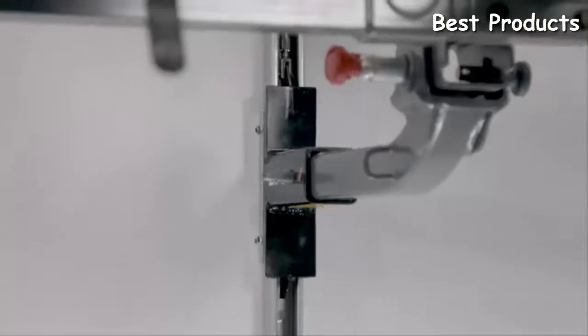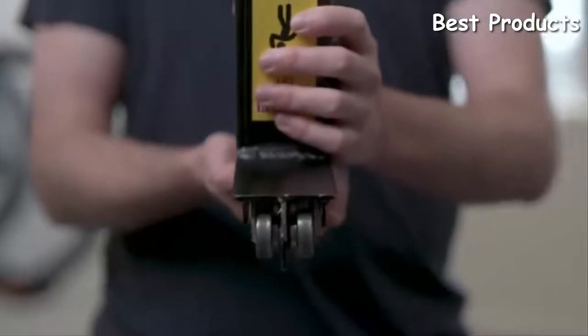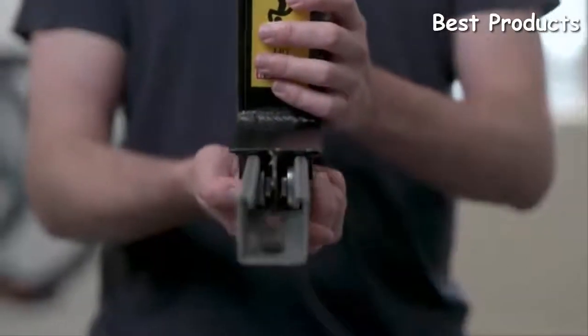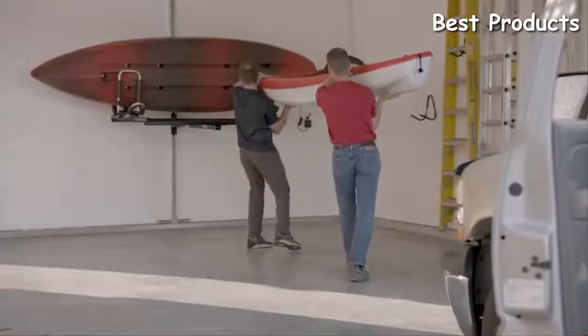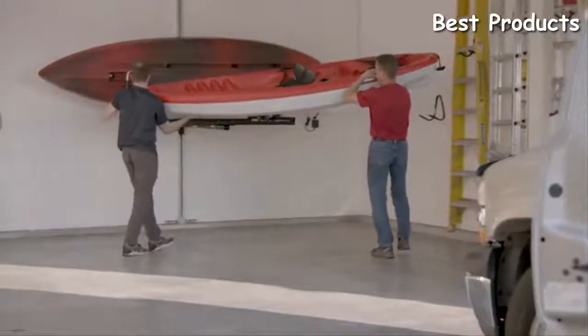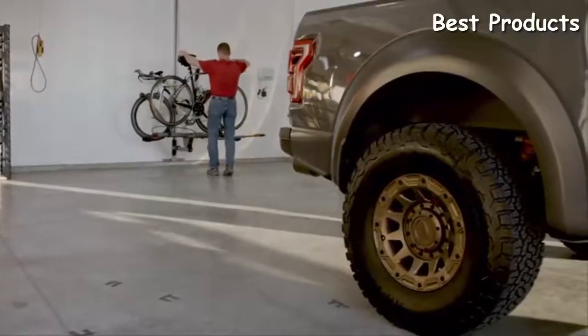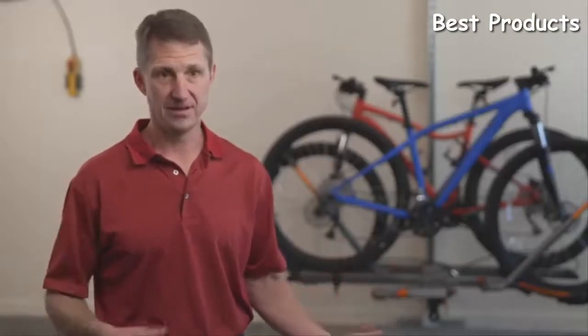The trolley design and the patent that I have on that trolley is really the encapsulation of those wheels in that track. The lift allows you to store safely, securely in your garage, in your storage unit, in your basement when you're not using it. When you need it, all you have to do is push the button, get it off the lift, and go.